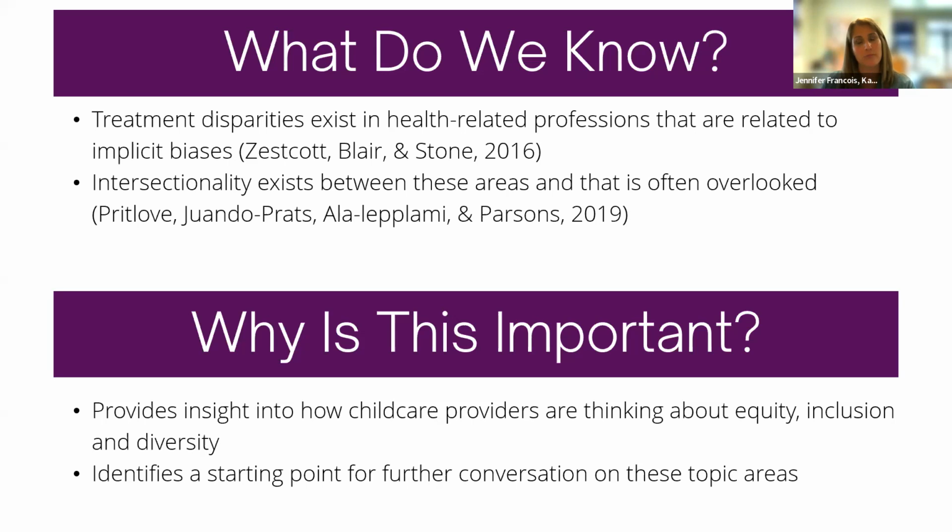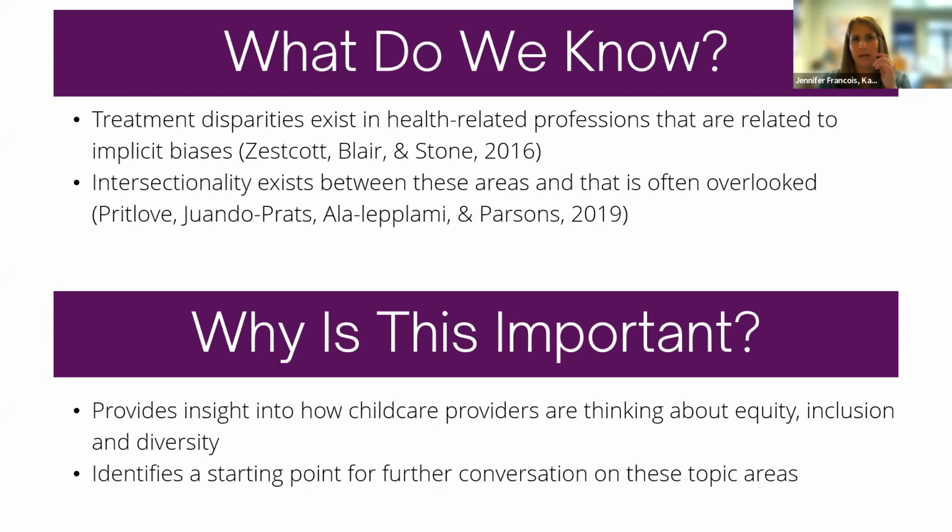And so helping us in the early childhood field, particularly in Kansas, understand where our workforce is at in terms of their understanding of things like implicit bias and culture and diversity is really important, because it provides us a way to begin to move forward and have conversations around these very important topic areas.